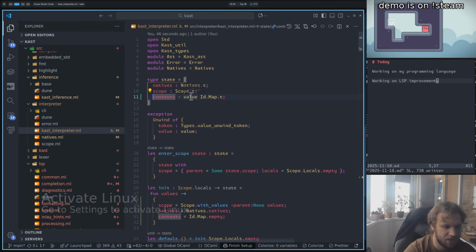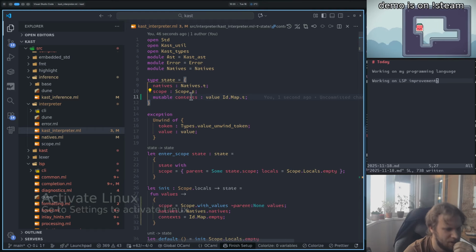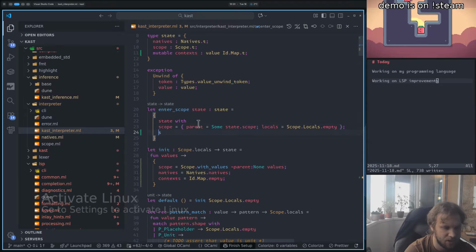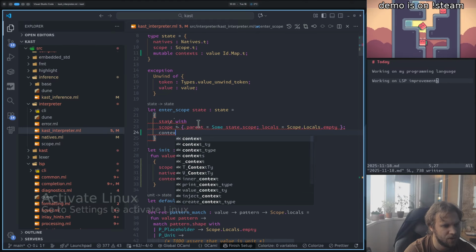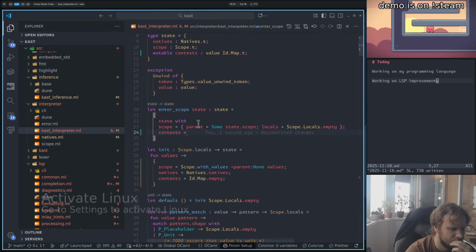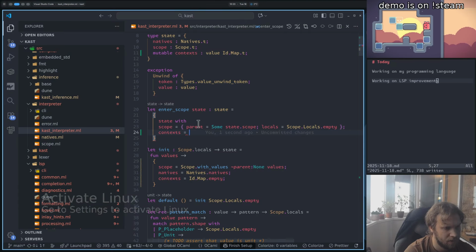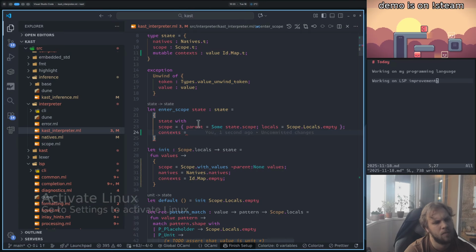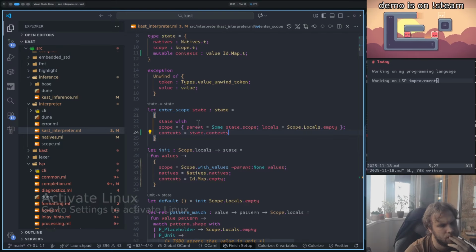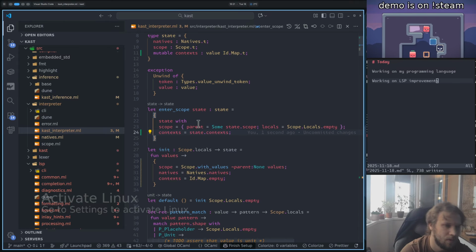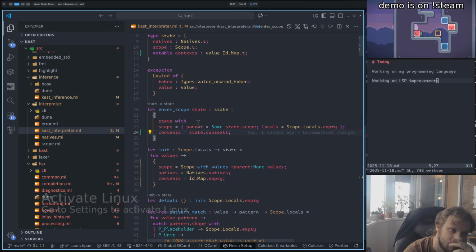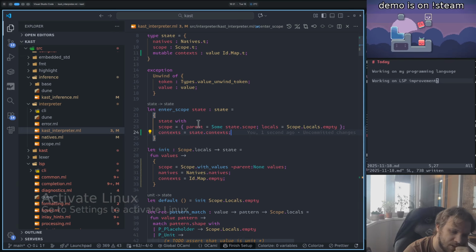Which is why this field is actually going to be mutable. And when I'm entering scope, I'm saying that scope, so that context is state context. Is that right?